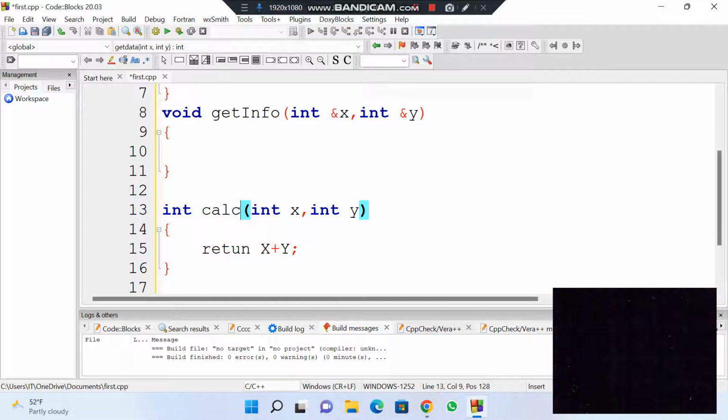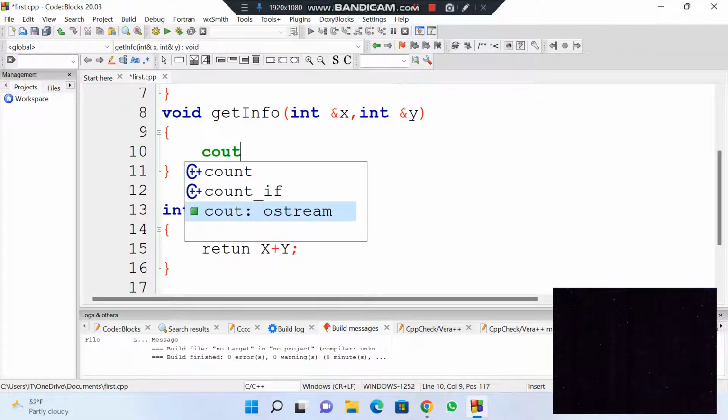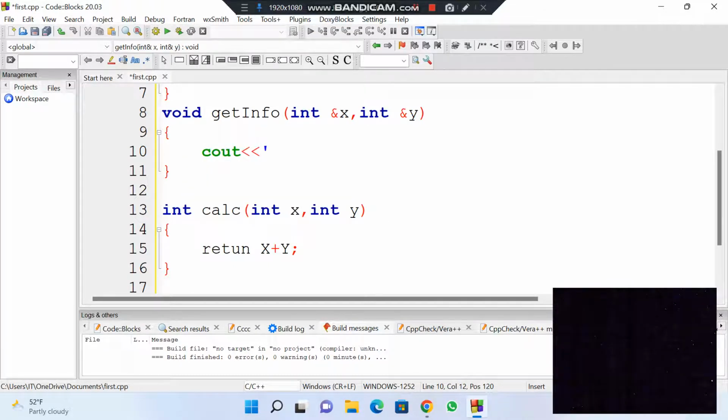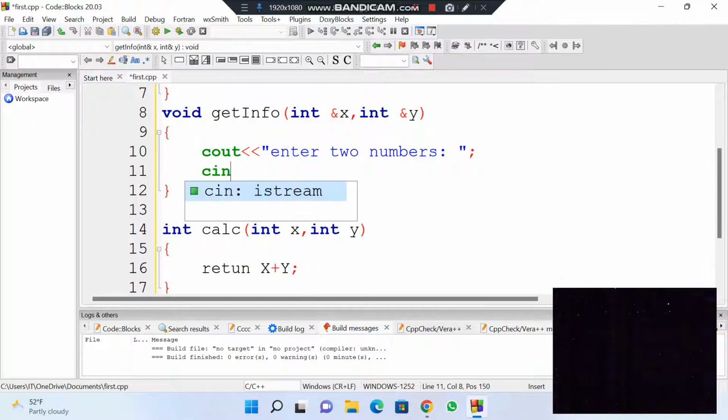So here is when I can ask a user, I can say cout. So now here, this function is going to return the addition of those two numbers.